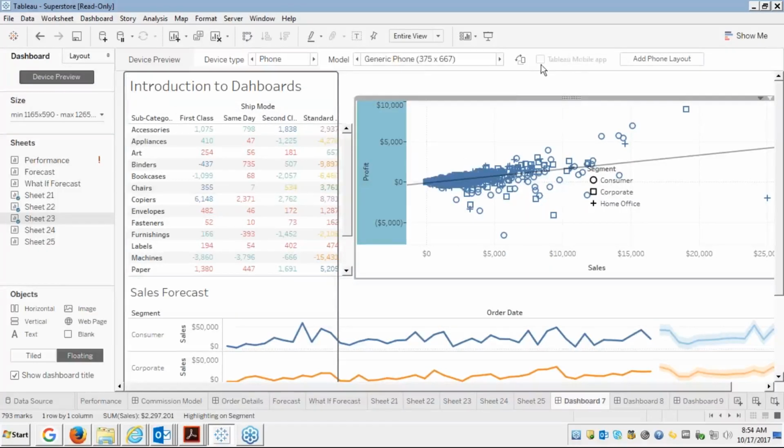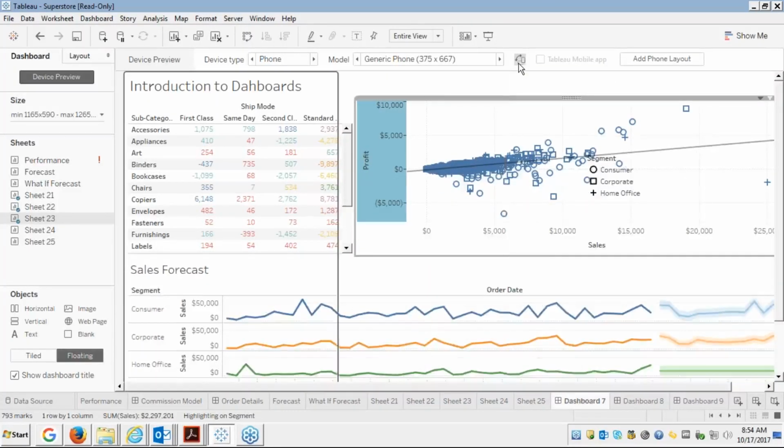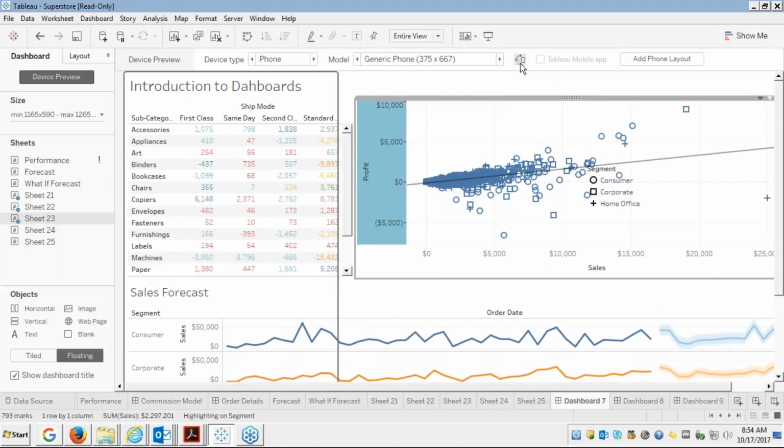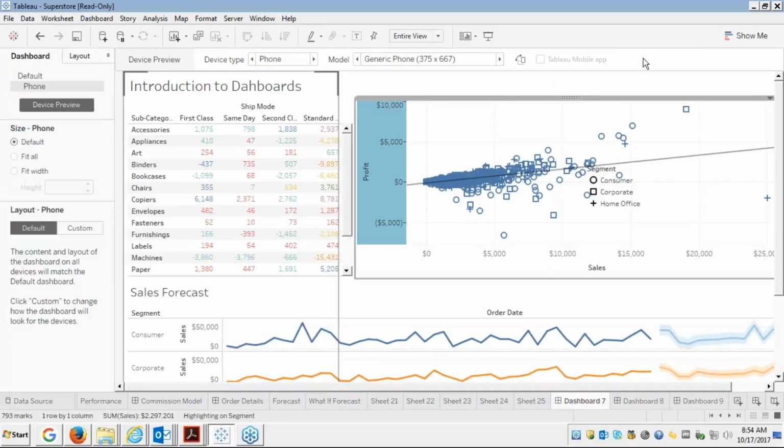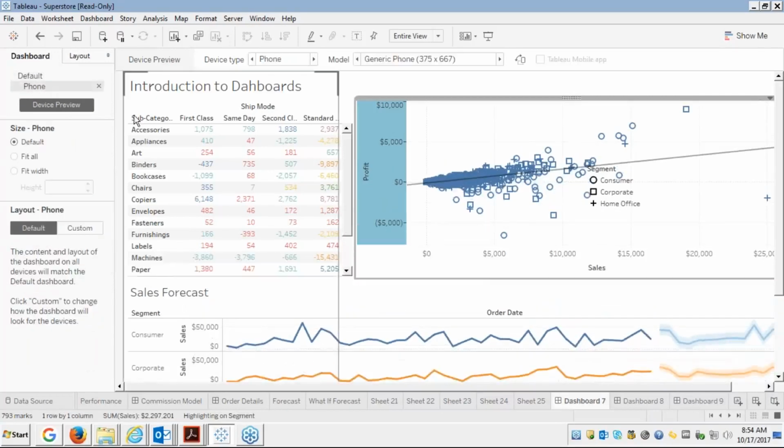And after that, there is also something called the Tableau mobile app available. When you are designing, you can make use of this Tableau mobile app, and that helps you in creating that. Once you click on add a phone layout, can you see here, this is my default view and this is the phone view. So phone view is this much alone that will be displayed on my phone.